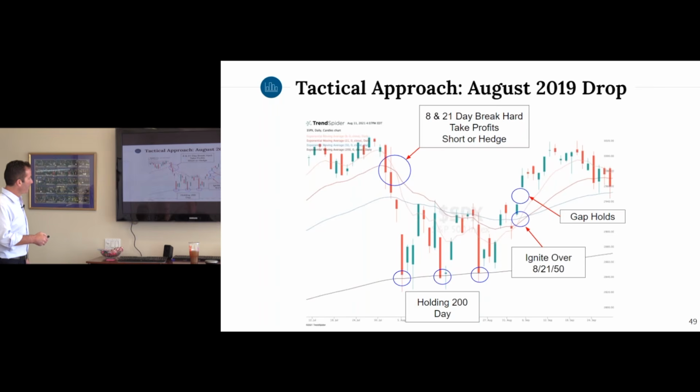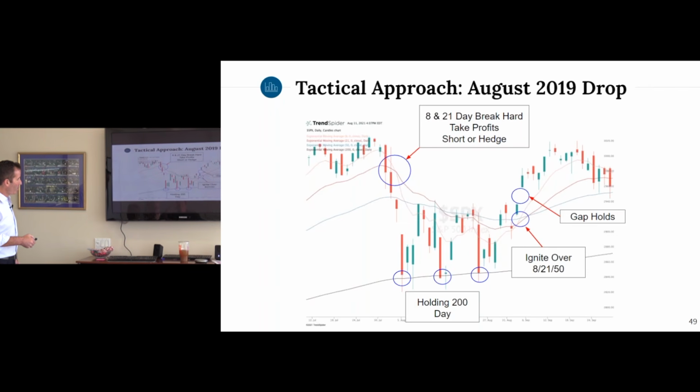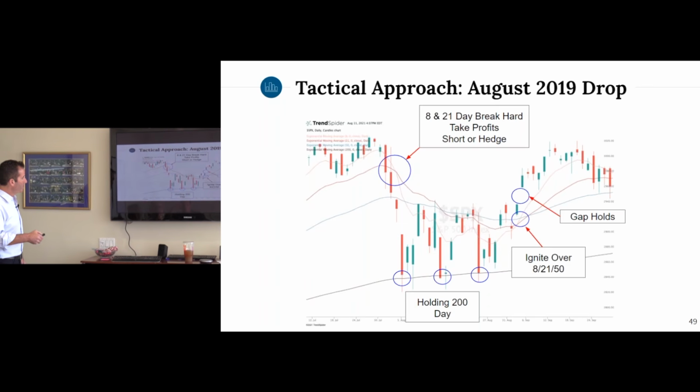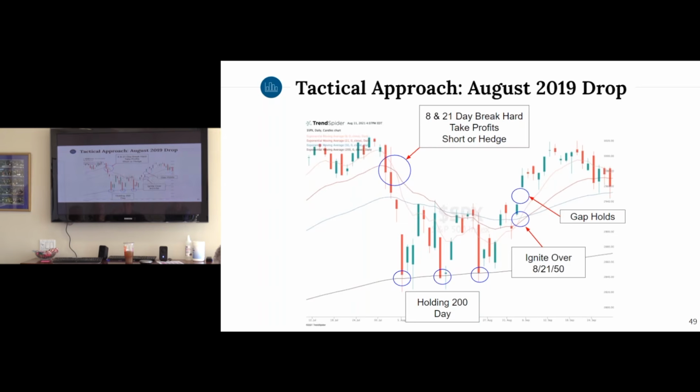Here? Yeah. Well, if you shorted the bounce into the moving averages right there, you at least made some money, where here, if you pressed it, that turned into a red dog reversal buy, and it just wound up holding. And then you had a gap up here. You took back the moving averages. So if you bought here, back above the 8 and 21 day, you actually had a nice trade as that gap happened there.